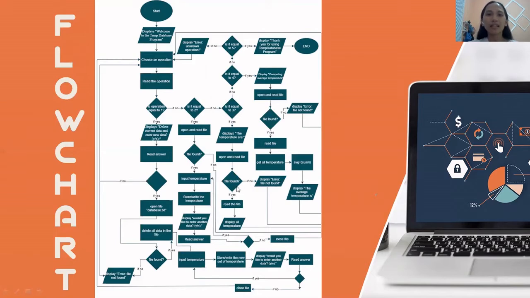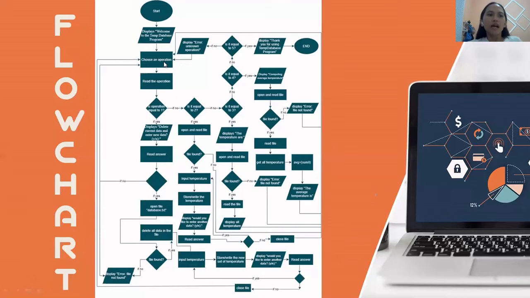And if the file is found, the program will read the file and display all the temperatures stored or written in that specific file. After that, the program will direct the user back to the main function, which is to choose another operation.